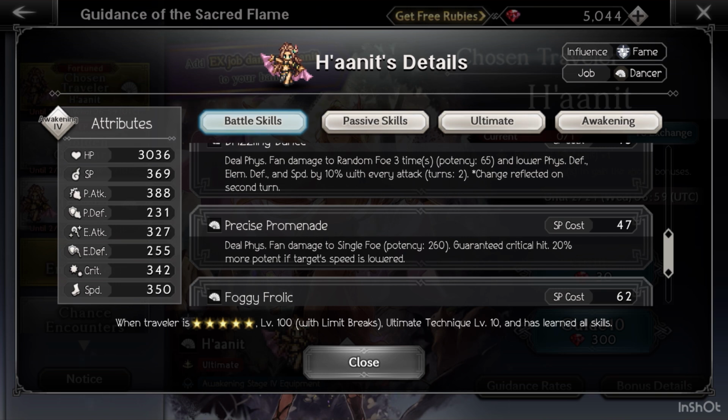Her nuking option is Precise Promanda, or whatever, which deals physical fan damage to a single foe at 260. This becomes 450 like usual at max boost. This is guaranteed to crit and deals 20% more damage if the enemy has a speed down effect.